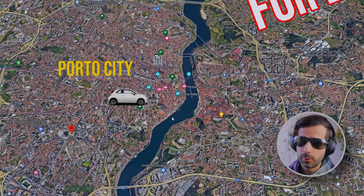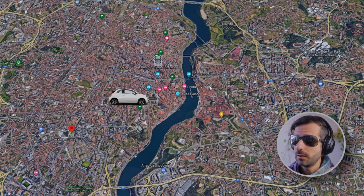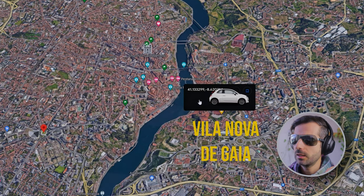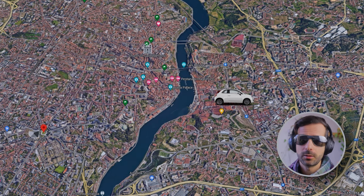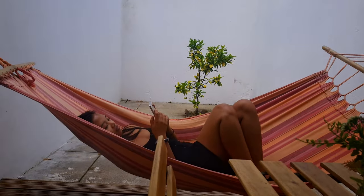One important thing if you bring your car to Porto: there's normally no free parking and everything is paid. The best way is to go to the Vila Nova de Gaia side and park there. I parked and had a 30-minute walk. Residential home parking is free. To explore the city you don't need your car — just leave it there.